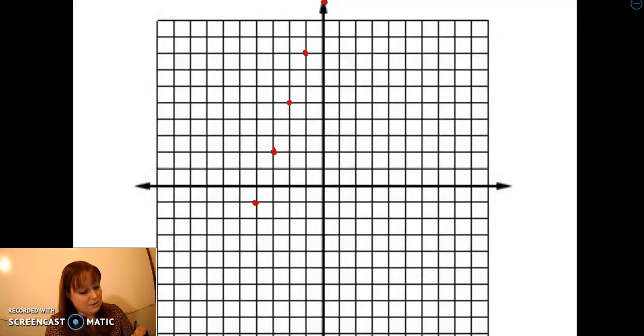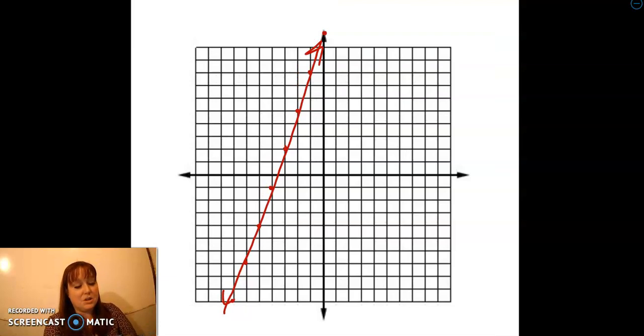All right, so I'm just going to keep graphing this until I get through. See if I can get a nice straight line out of that. Nope. Try again. Okay. Well, it's not that straight, but it's good enough. Okay, there's my somewhat straight line. That's my red function. And now I'm going to do the purple function.